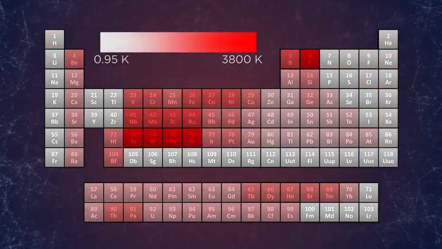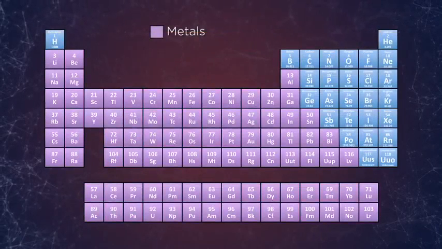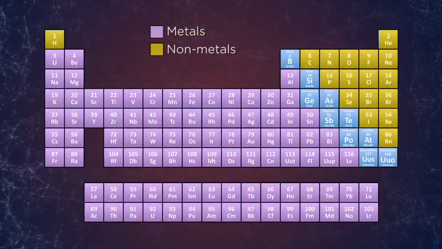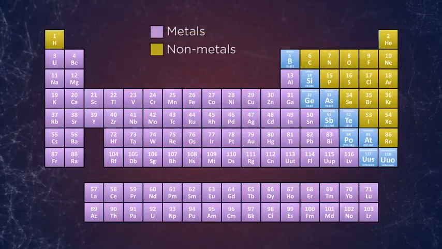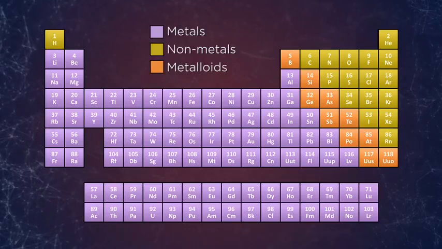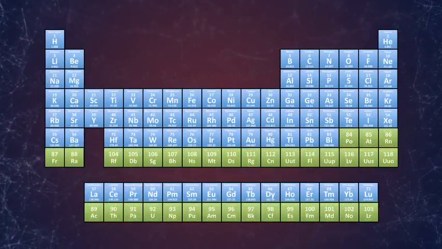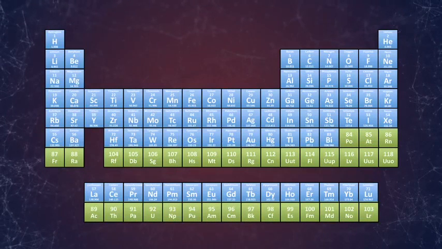Boiling points and melting points also create very interesting patterns. We can see that metals have their own region of the table, while nonmetals cluster elsewhere, both of which are separated by a smaller group of elements that we call metalloids, and these have properties somewhere in between the two. Radioactive elements tend to be found in a specific region of the table as well, and the list goes on and on. Most of these properties involve complex topics that we aren't ready to tackle just yet.